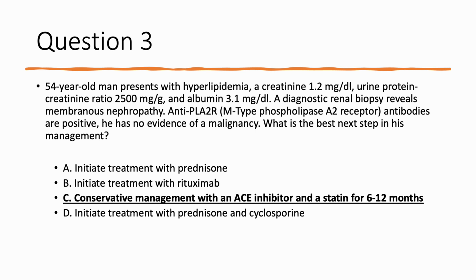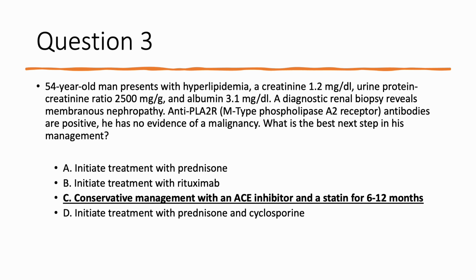The anti-PLA2R antibody, this is probably the most important discovery in membranous nephropathy over the past 50 years. So these antigens, the PLA2R, are on the podocytes, and then you have antibodies directed to that. Now most people with membranous nephropathy, about 70%, have these antibodies. So finally, we know what's going on with membranous nephropathy. Usually, patients with malignancy, with secondary membranous, they don't have these antibodies.